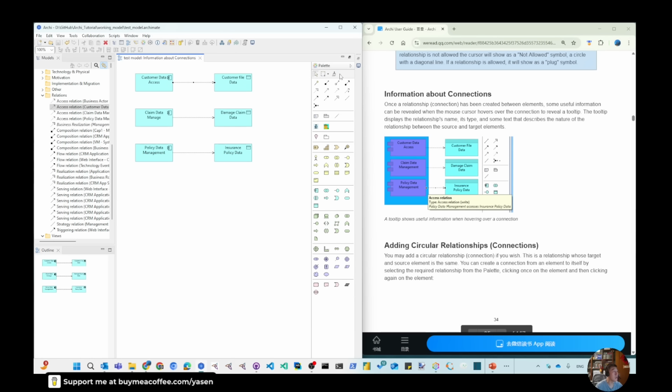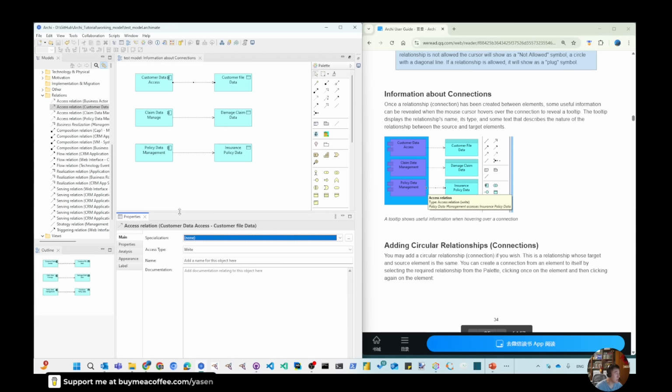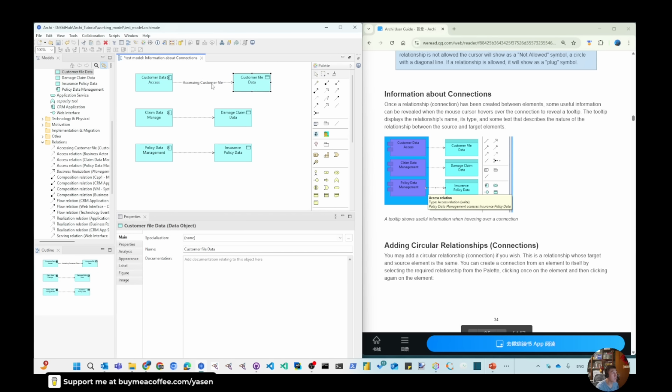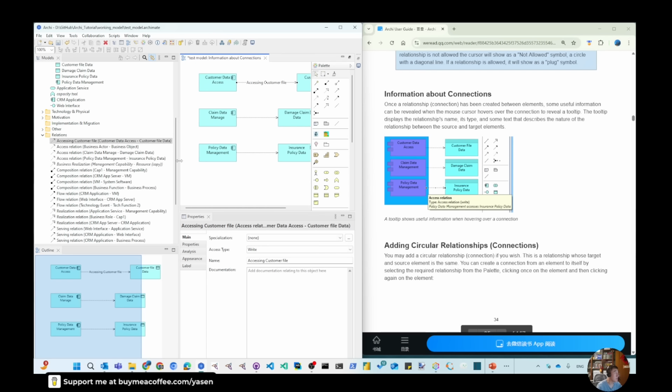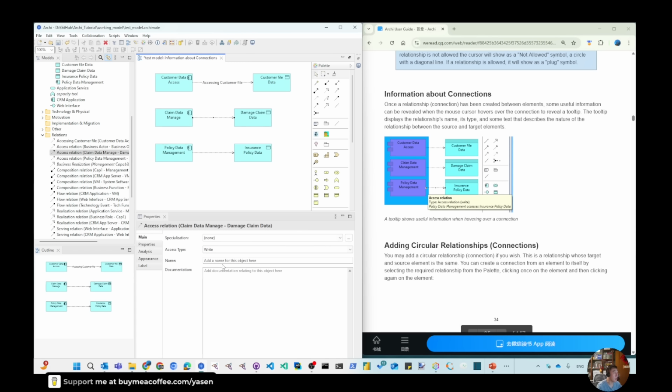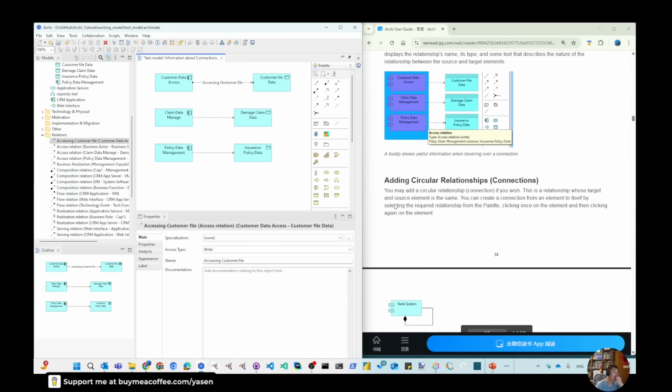So we will learn later how to change this property. If I go to this property, there is no name. So customer data access and the customer file. So, accessing customer file. If I put this, then they will have some meaning. You can see that customer accessing customer file appears in the first line, replacing the default. So if I look here, I have this one with a name and the others just have the default name. Those default names don't actually have our naming here. So you can add some properties, to give something more meaningful than this default information. The second one is the circular.